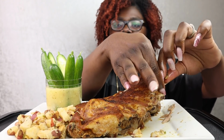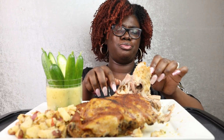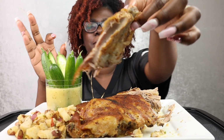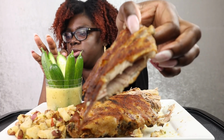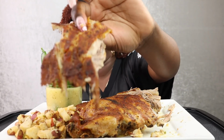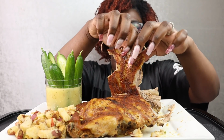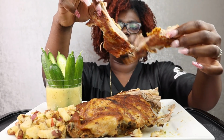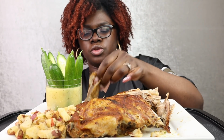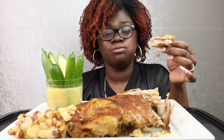Look, let's go on and get that rib. Can you see that? Ooh! Some good though right there. You wanna bite? Go and get you some, okay? I'm gonna give you some of this way. Go and get you a bite. Yes, Lord. This is so good.